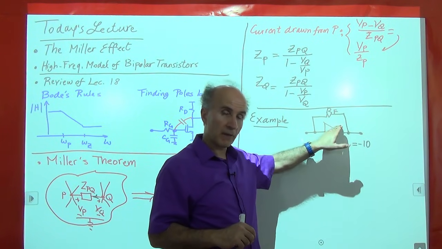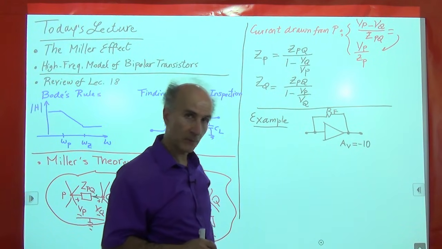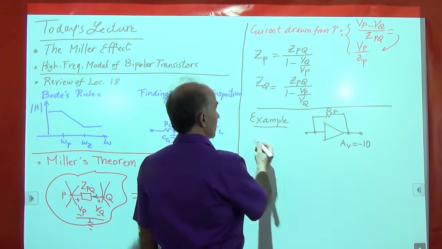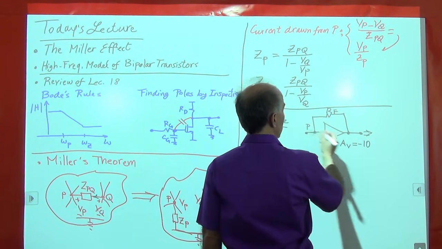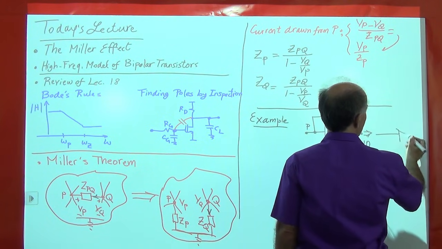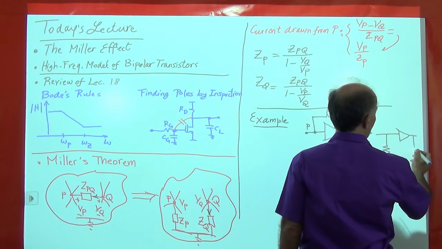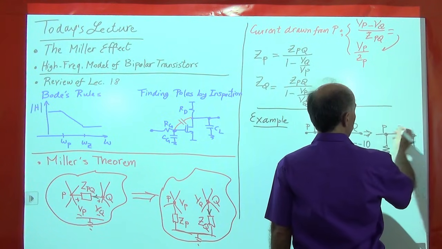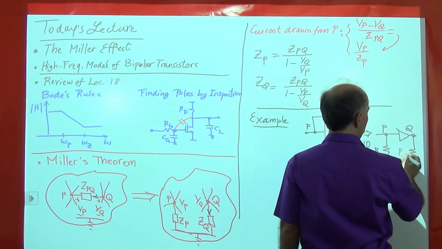We would like to convert this to two grounded resistors. Okay? So how does it work? Well, very simple. We will say that this is equivalent to, so again, let's call this P and Q. So what we have is this. Now we have a grounded resistor at the input, another grounded resistor at the output. We call this P and Q, so let's call this RP. And let's call this RQ.